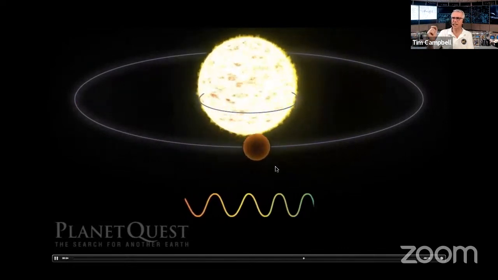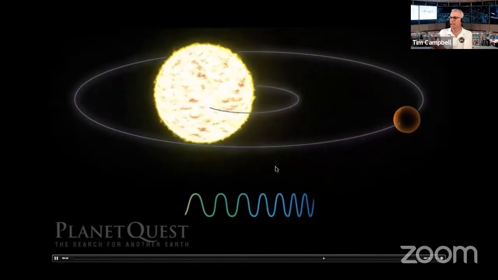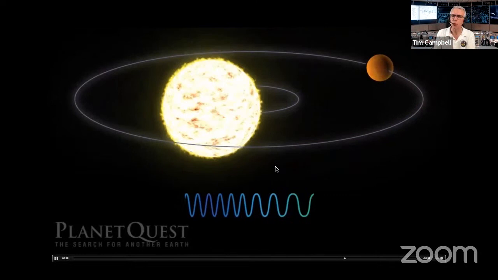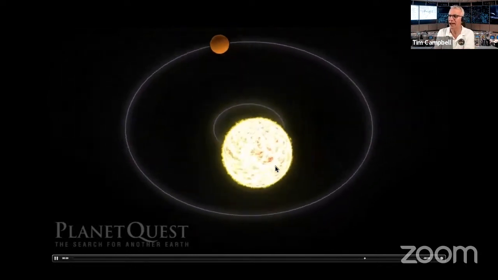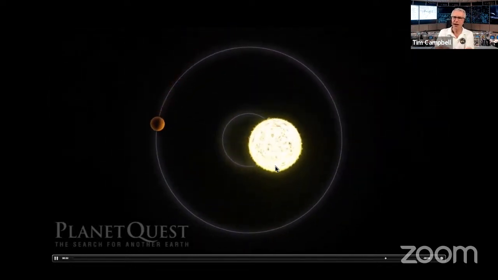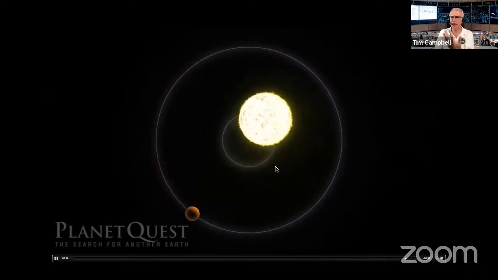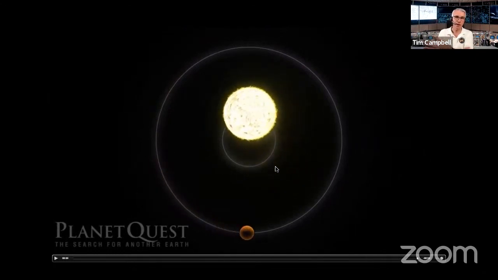And that tells us that this star is being thrown around by something that seems to weigh a lot, but we can't see the something that seems to weigh a lot. But we can kind of infer that there must be something out there. We can figure out what the period is, roughly what the mass is, and bada bing, bada boom, we can figure out we got a planet.